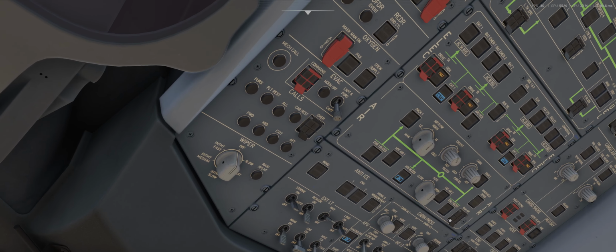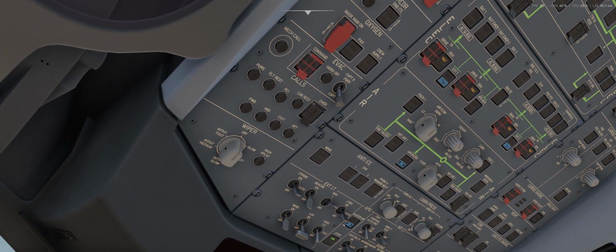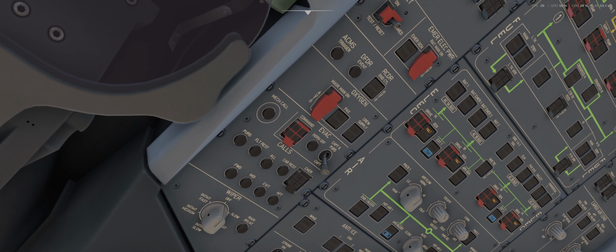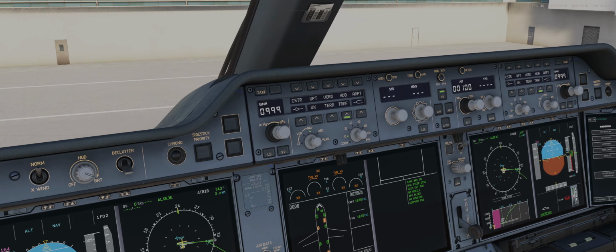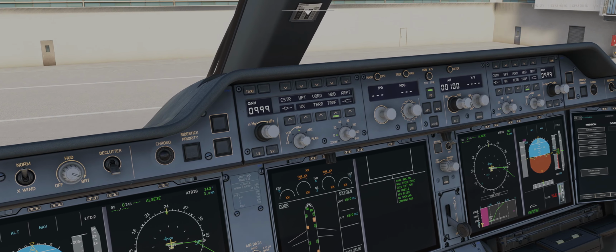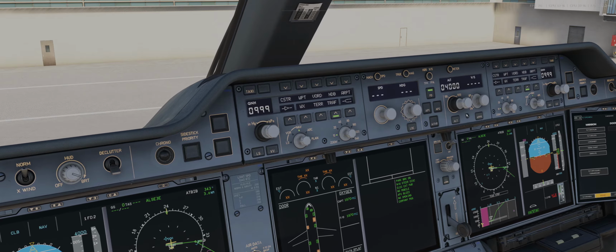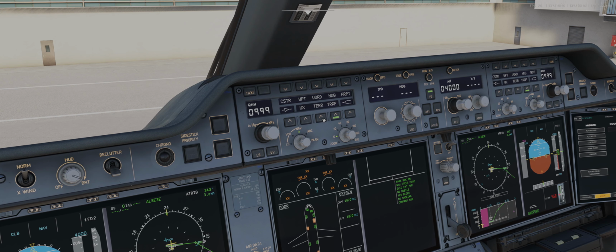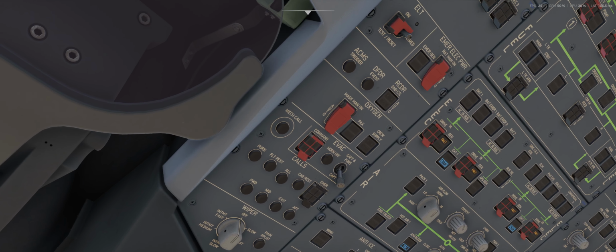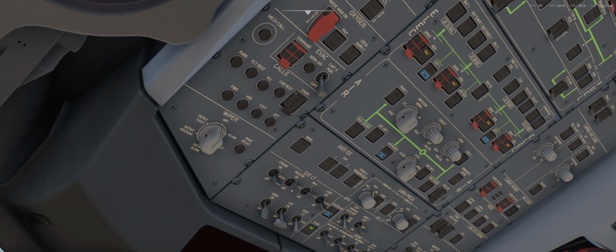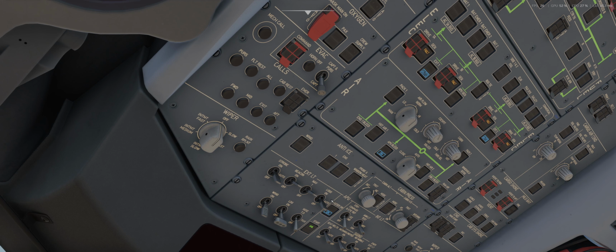We do have to wait for our APU to be available. Now it is. So what we are going to do now is do our final preparations. We'll do initial flight level of 4,000. We'll turn, not yet actually. Make sure our beacon is on. So if it's on auto, we'll go to auto. These are off for now.